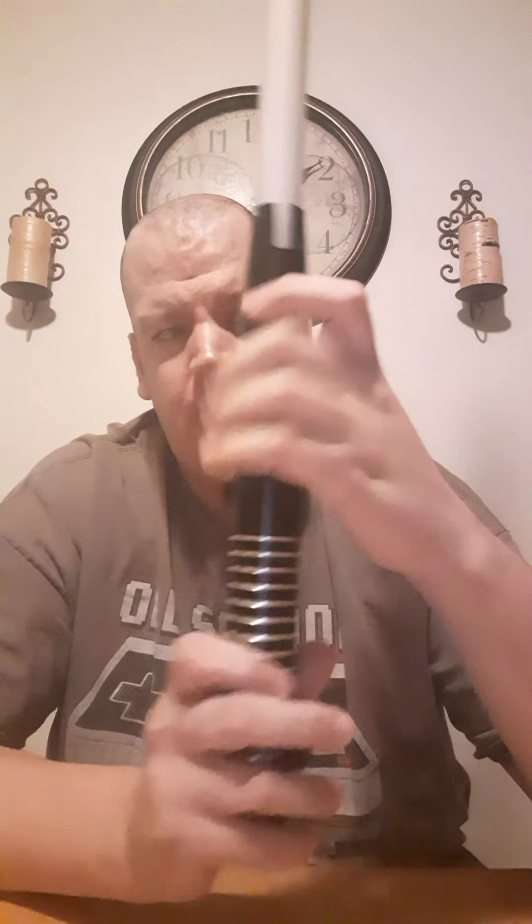I also got a converter wheel so I can hook it up to a belt clip as well. With this saber, I got the Ultra Edge gray blade with a round tip. To put this saber in, there is right on the top a little Allen screw that holds this saber in — that's all that holds it in. Here's going to be your pummel on here. Like I said, this is five years old so it's going to have a little wear and tear.